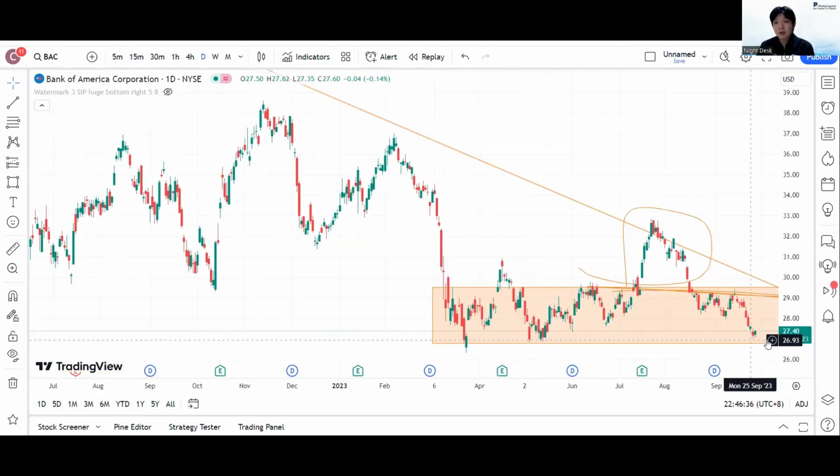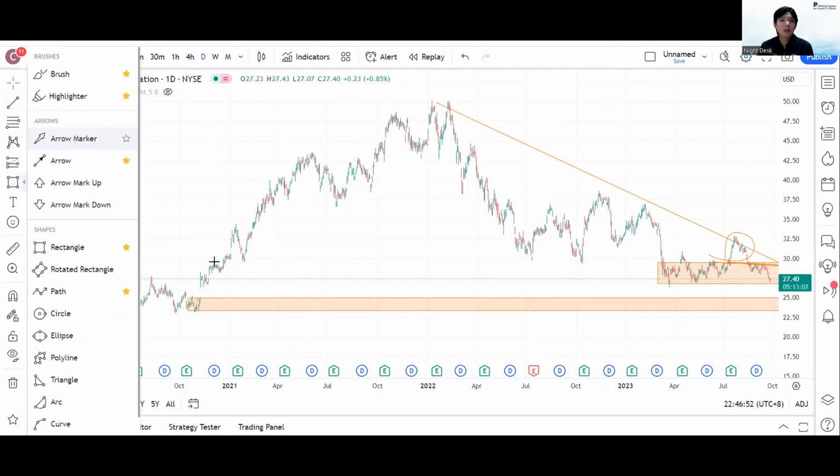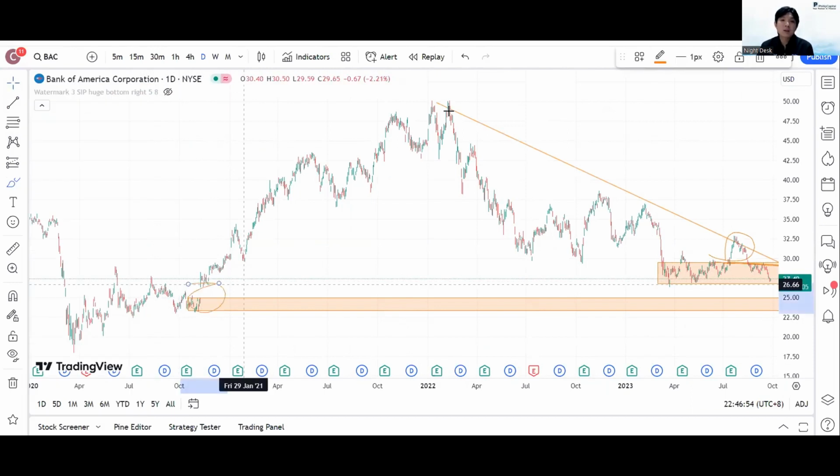As long as they can hold above the gap up area, basically here, the last point that they held, then fine. Maybe they will reject back to a 29-ish. But once they close below, it's bearish, and this gap should be covered already. So if you are inside, take note of the position.